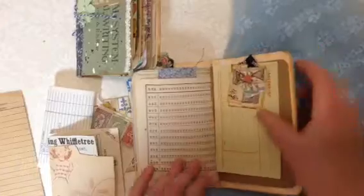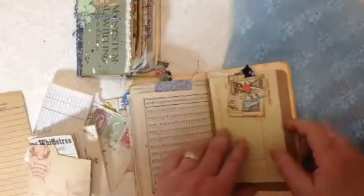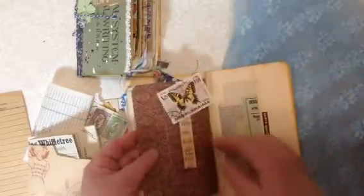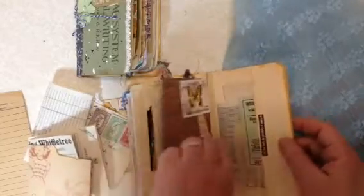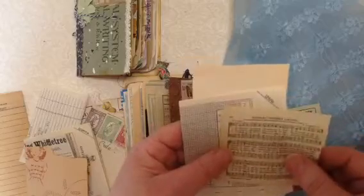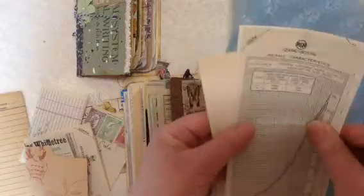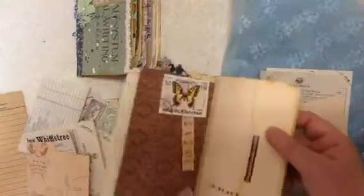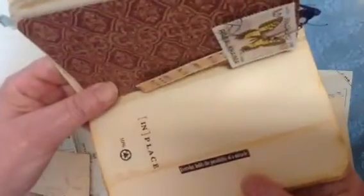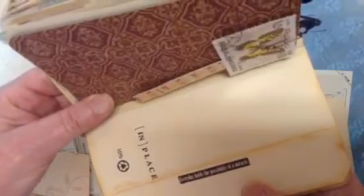Alright, another cluster with a receipt and a butterfly stamp with some Gold Bond stamps, and in the back we have a 1954 ticket, some of that music from a little pocket music book, vintage, some more of that radio tube paper, and another piece of note paper. On the back it says, "Every day holds the possibilities of a miracle."